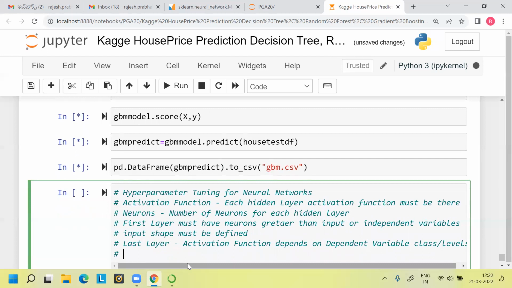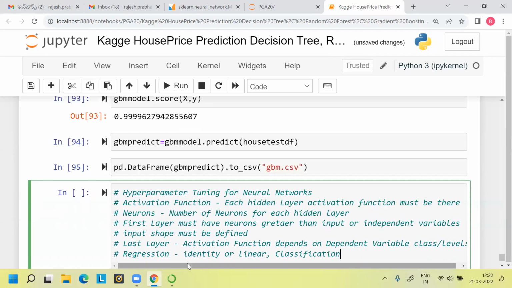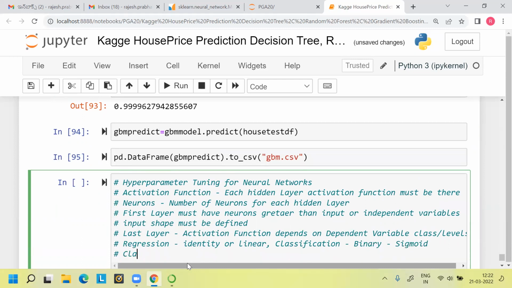For regression, it is identity or linear. For classification, if it is binary, it is sigmoid. And for classification, if it is multinomial, you have to use softmax.